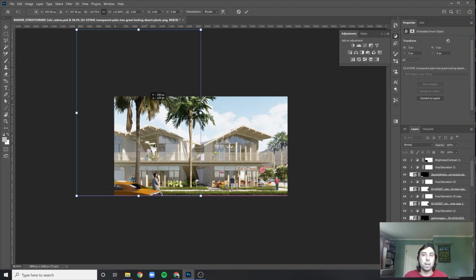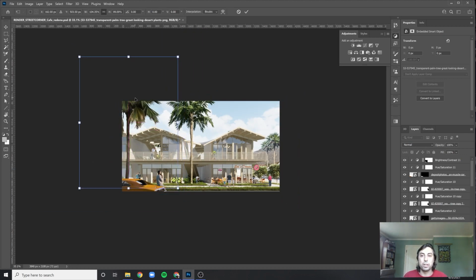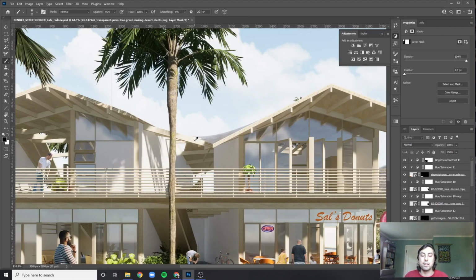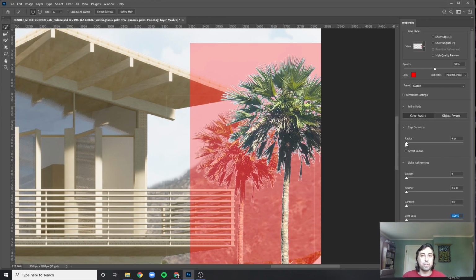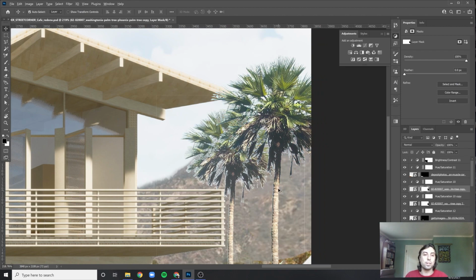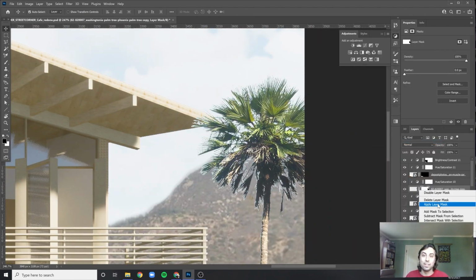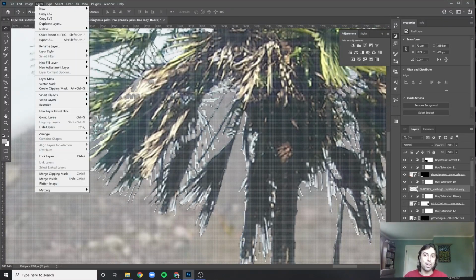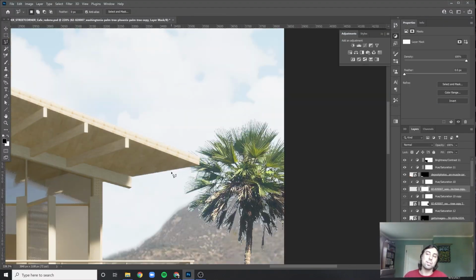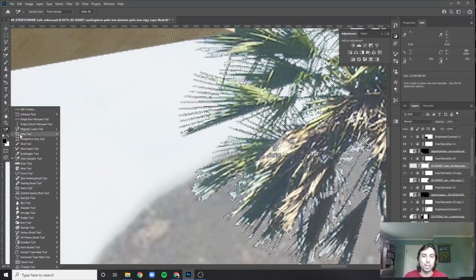I'm going back and painting out a couple of errors on the palm tree, getting some lighting correct on it, and repositioning it, because you're always going to change the positioning. I don't think I was happy with that palm tree, and I definitely hate these palm trees. Look at these fringes. I tried defringing them. I tried everything to get rid of this white, and it was continually a problem.